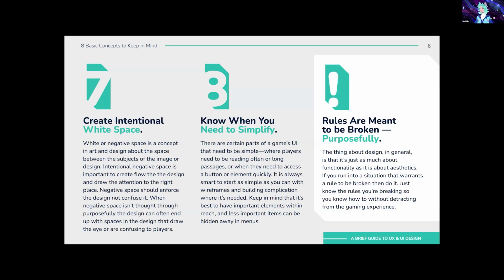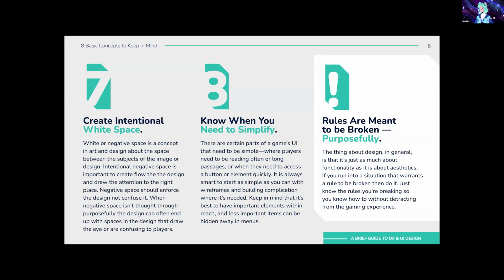Number seven, create intentional white space. I will go over what white space means, but it essentially is a concept in design about the space in between objects.